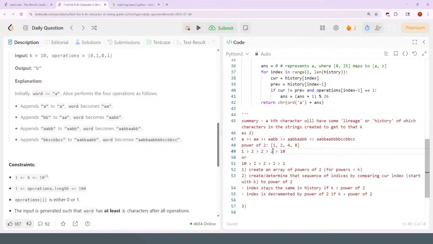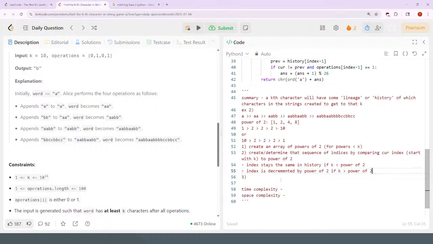And then since 2 is smaller than 4, it's still 2. 2 is not bigger than 2, so it's still 2. Eventually 2 is bigger than 1, so 2 minus 1 is 1. So that's the order of where the relevant character is within each successive string that we created.